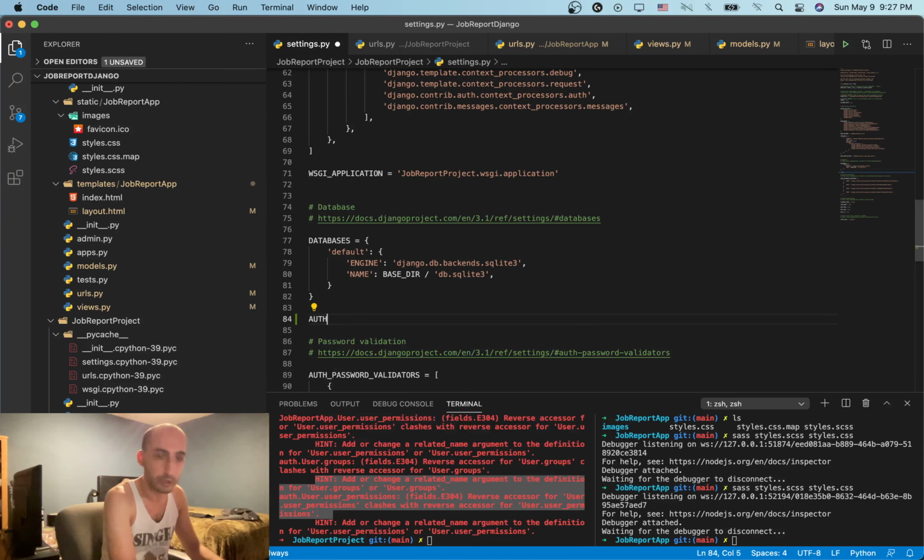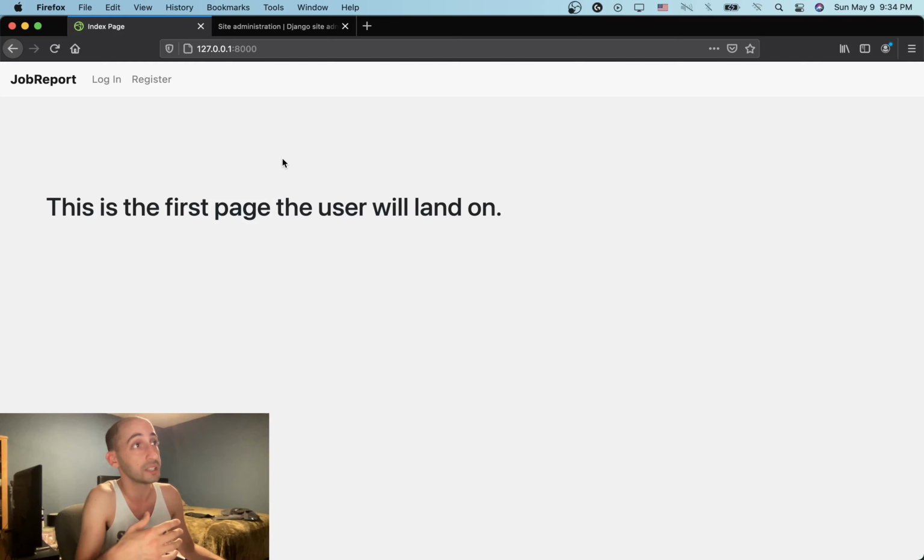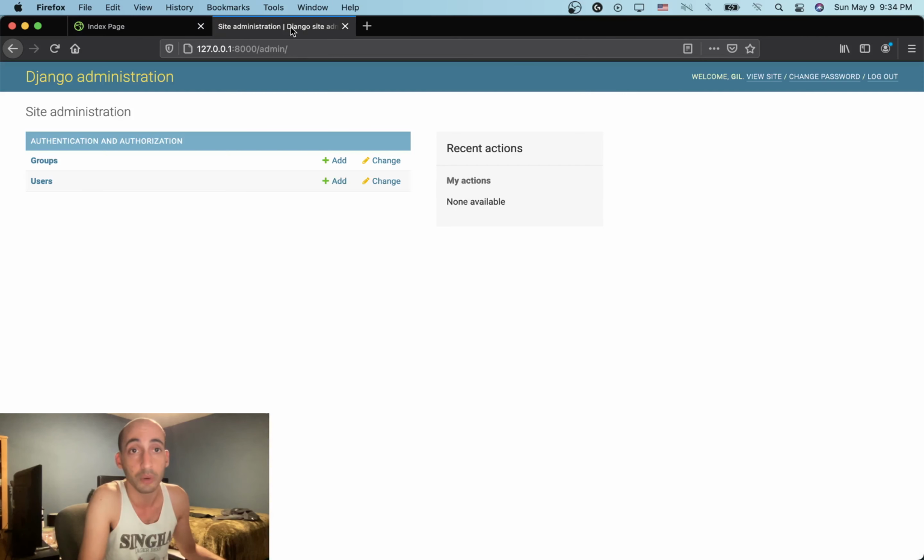And if we actually look at this up and running, we see that I'm now logged out because now that I've deleted the database, I deleted that superuser I created. So I don't even have an admin over here. If I reload, I'm going to be logged out. And if I sign in with Gil, it will not work. So I'm going to go ahead and recreate that. So I'll just recreate the superuser.